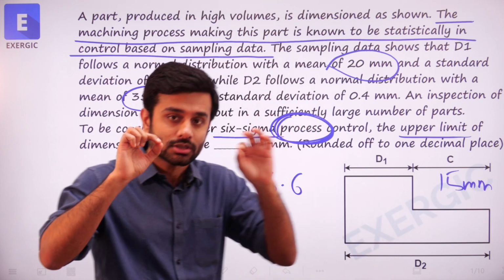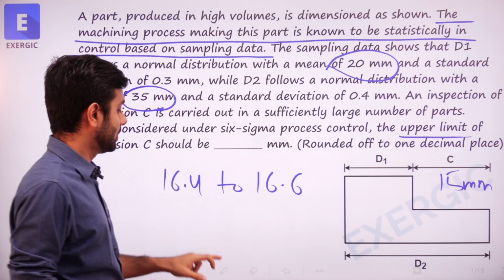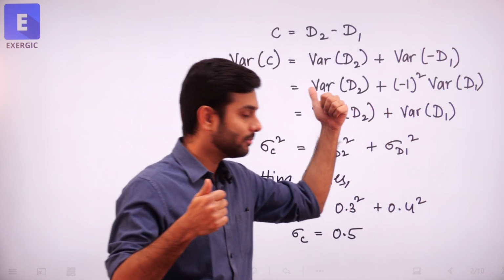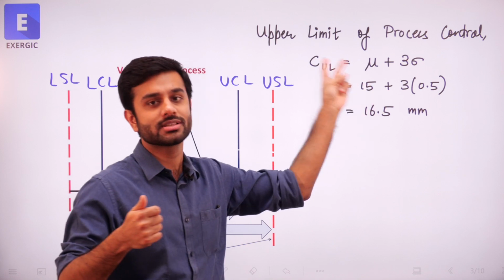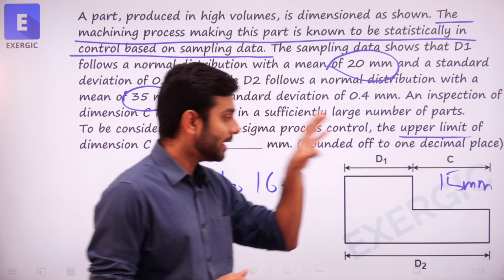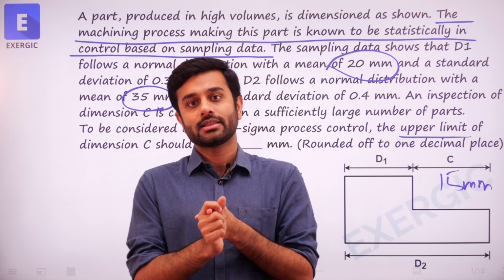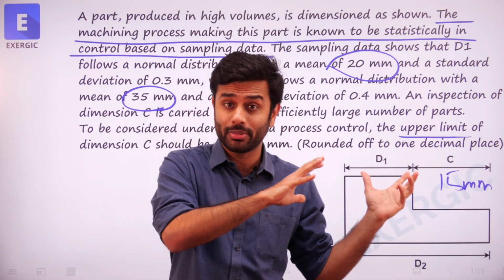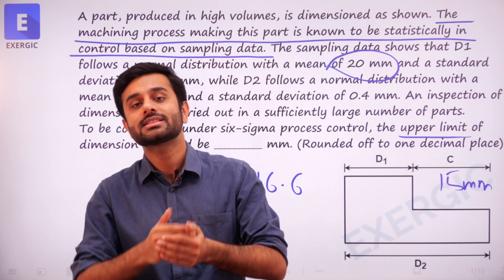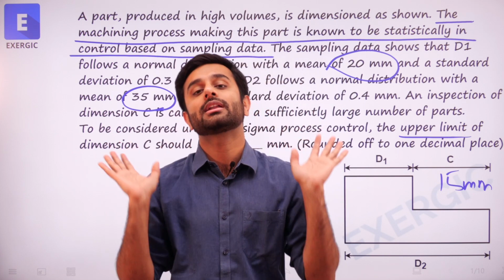So although the topic is out of syllabus, since 6 sigma is mentioned, it means it is out of syllabus. But the solution of this question can be done purely by the concept of mathematics and by the concept of process capability that is there in the GATE mechanical syllabus. So that is why this brings us to question number 2 that I asked: if a question is from a topic which is out of syllabus, but it can be solved by concepts which are absolutely within the syllabus, can this be challenged? So this is debatable now.